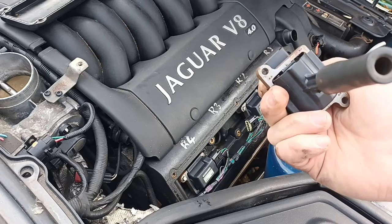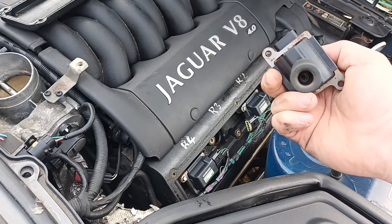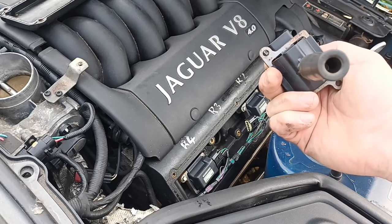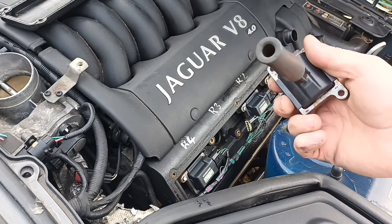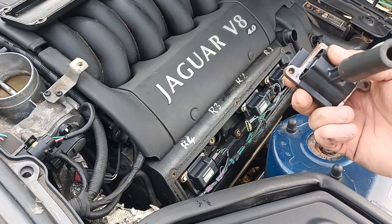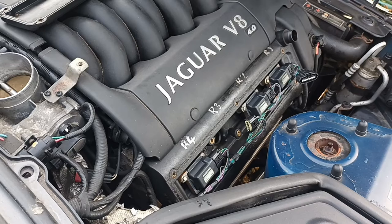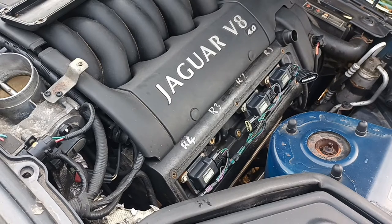You can just see the contact in the top of the rubber there, hopefully, in the sleeve. There you go. That's what touches the top of your spark plug. Same as an old school HT lead, for those working on old petrol engines, a similar sort of modern version of that. So just put the coil pack down to one side. I think, just because I'm here, I'm going to pull the spark plug out as well.